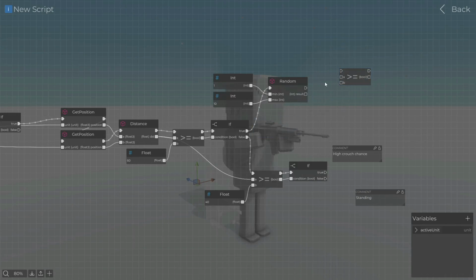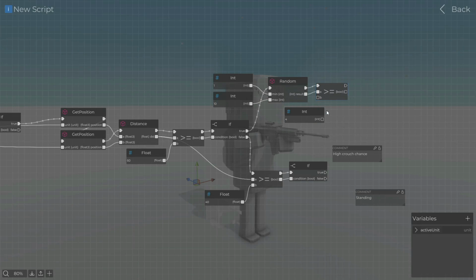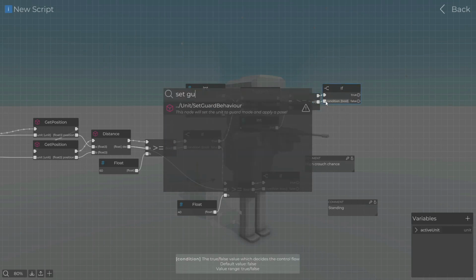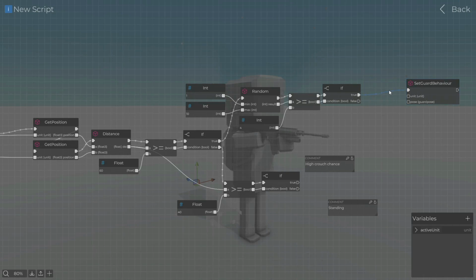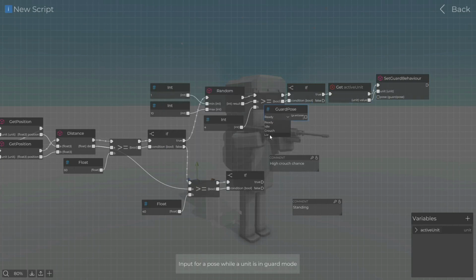And if the result is larger or equal to 4, then we'll set the active unit. We've got to get the active unit first of all. We'll set his pose to lying down. If the number is 3, 2, or 1, different things happen.